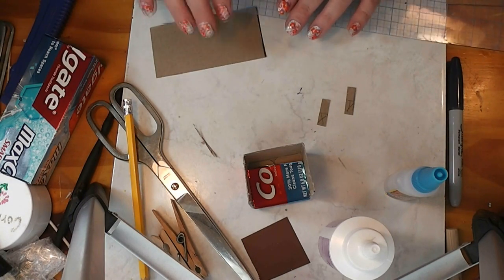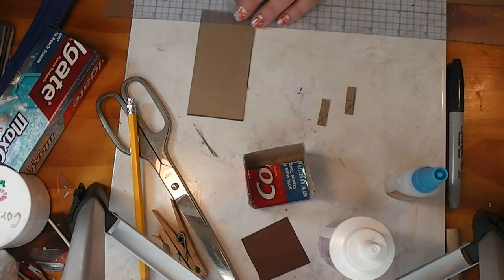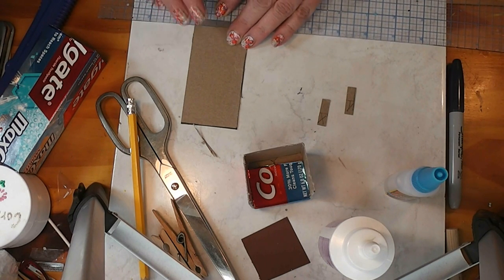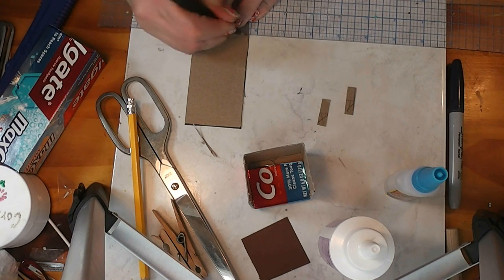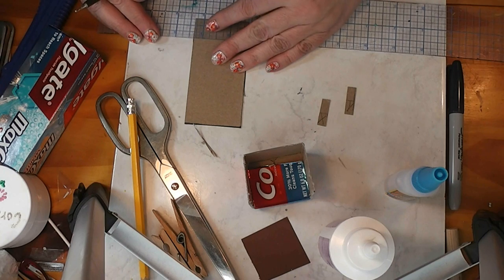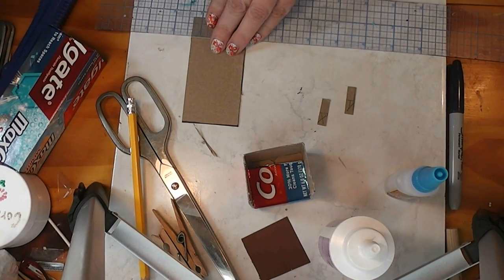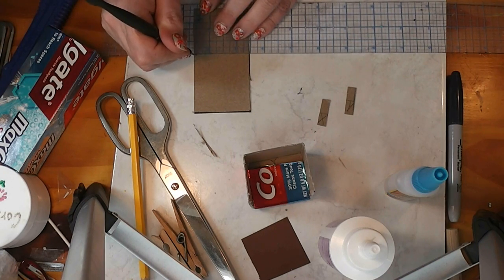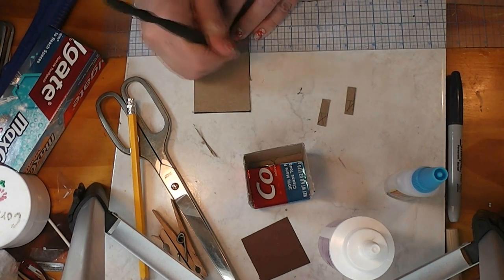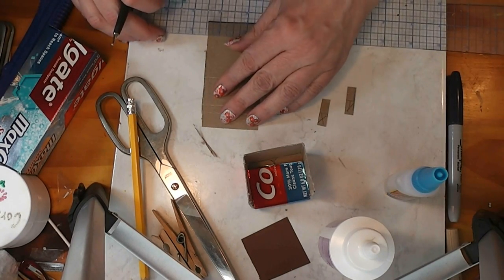Now we are going to score. I have just a small ball tool — you could use a dental pick, the back of your knife blade, or a ballpoint pen that doesn't have any ink in it anymore. We are going to score one half inch from the first end, then a quarter inch up from that, then one inch from that last scoring line. This chair could also be made for Barbie, and probably for American Girl just by going with a bigger box. Now we're going to go from the other end and go up one inch.